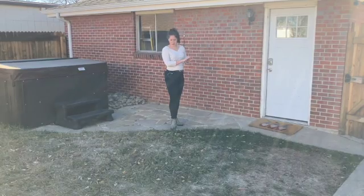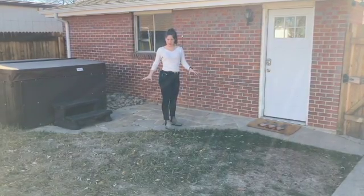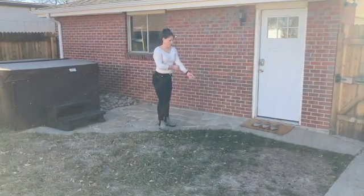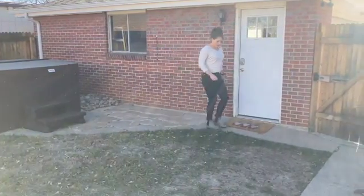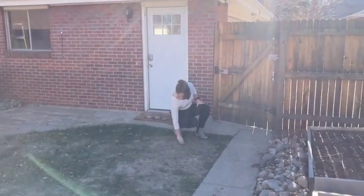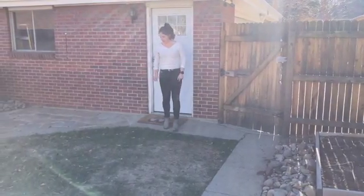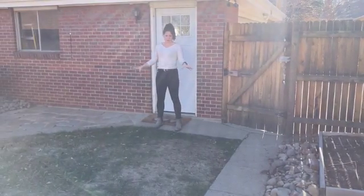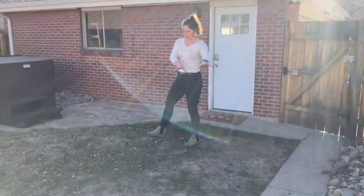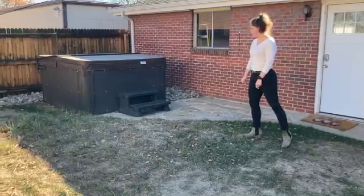And so we're looking to use this space that gets a respite from the sun in the summer, and build out the patio a little bit more. You can see over here, this is a really high traffic area for us, so even the grass doesn't really grow well here, just because we're constantly using it as a throwaway. So planning on building out maybe this patio a little bit, and then building some kind of garden bed to flank this patio area so we can just really enjoy it.